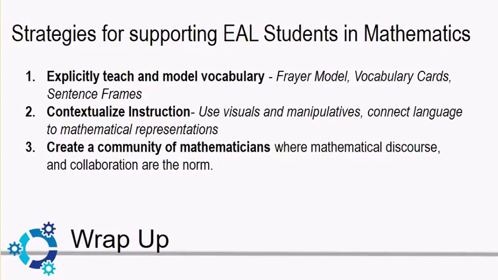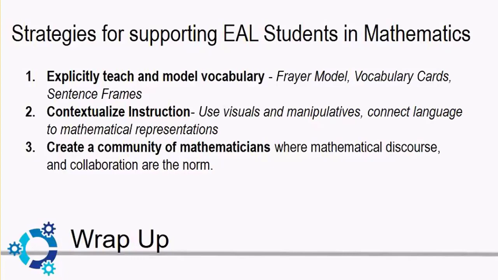There's a post on the Math Hub that you might have seen when you were doing your scavenger hunt. The Frayer model is really about helping kids identify the vocabulary. What are the characteristics? What are examples? And they could draw pictures, right? If the word is square, I might be drawing pictures of different size squares, big squares, small squares, blue squares, green squares. But the nuance that the Frayer model adds is also drawing examples or non-examples.